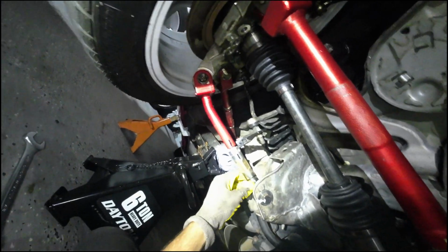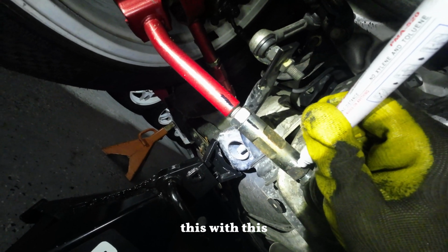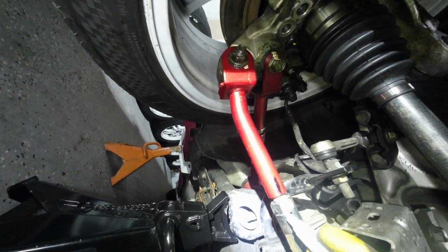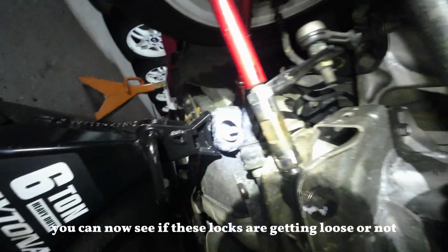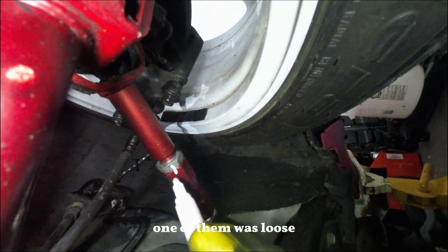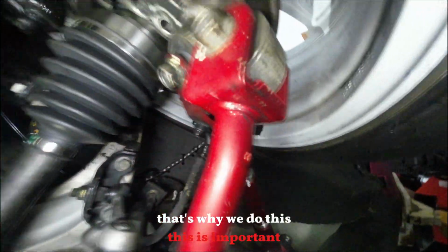Okay, let's lock this now. This side and this side. Marking now this with this and this with this. You can now see if these locks are getting loose or not. Okay, double check all the arms. One of them was loose. That's why we do this.